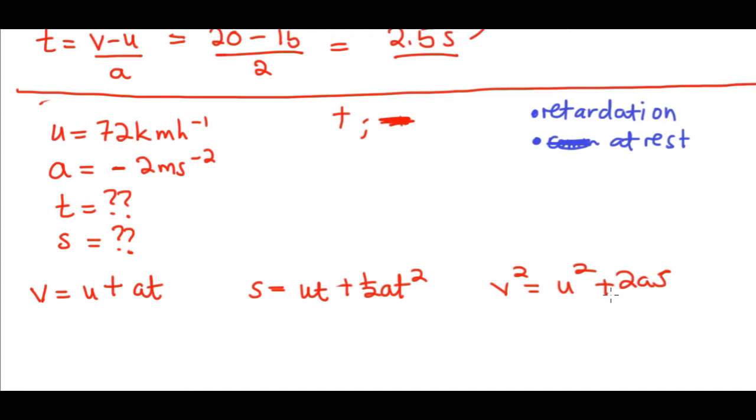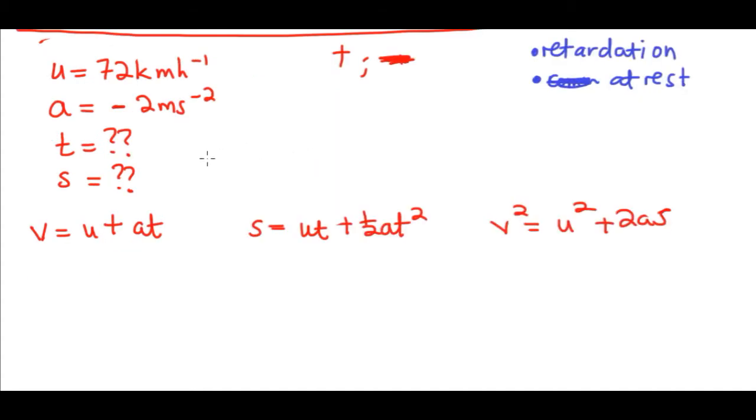Now you'll be so confused because when you test all of them, in this one you do not have a V. There's no V here, right? And then this S is actually what you're calculating. The T is actually what you're calculating. So there's two things that you do not know. It's going to be complicated. You move on to the third one. V, you do not have a V. Now you're confused. Don't be.